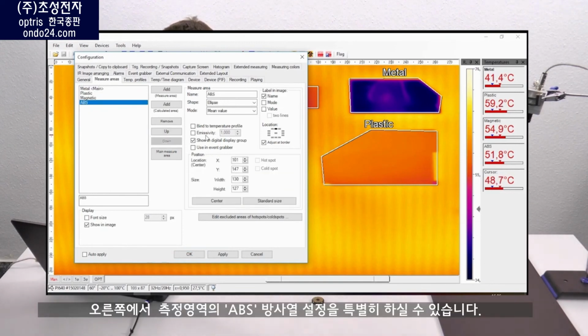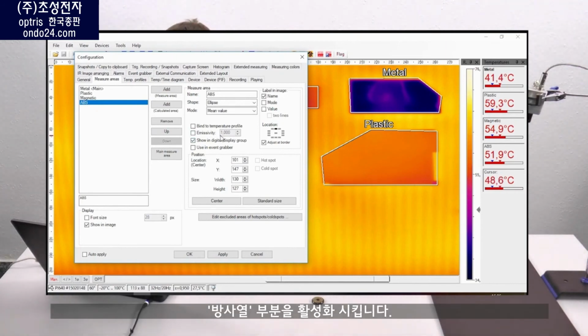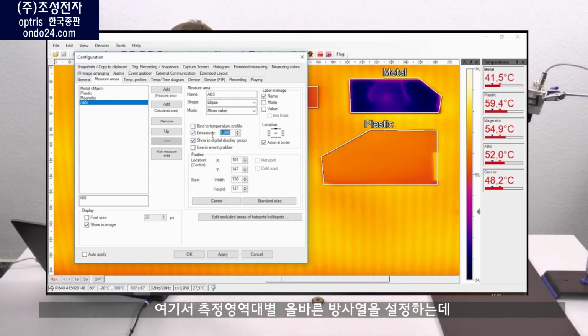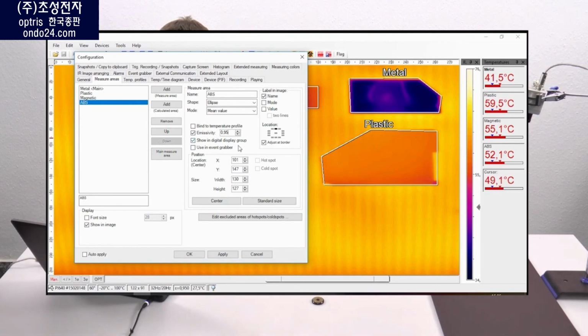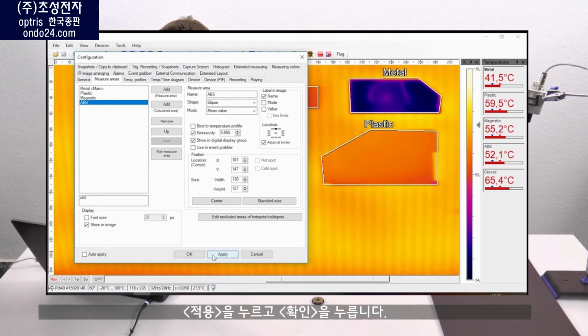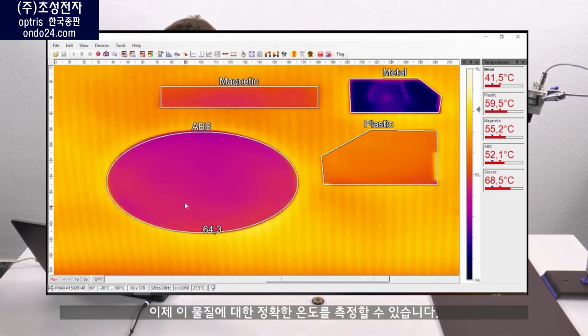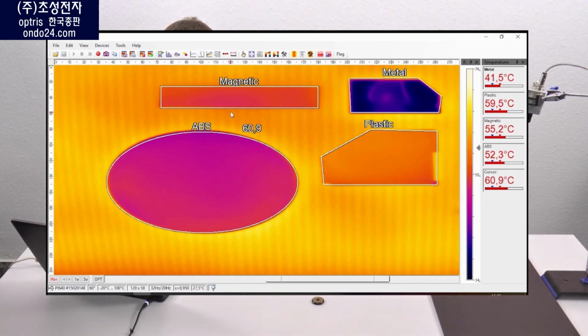And on the right side, you can now set the emissivity specially for this measure area. You can activate the item emissivity, and you can set the right emissivity specially for your material. In this case, it's our ABS material. You can click on apply, OK, and now you have the right temperature of this material.